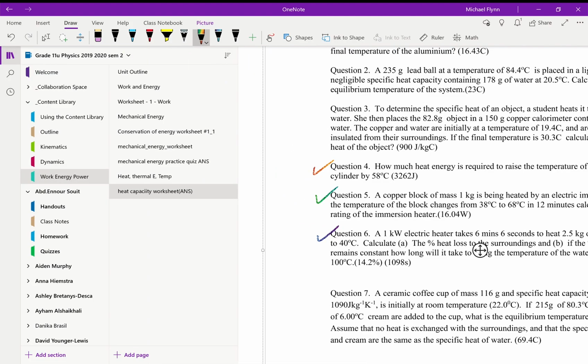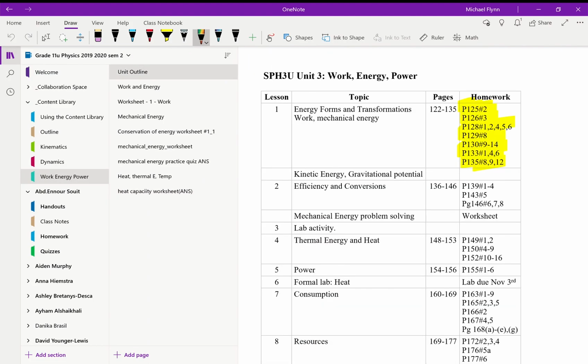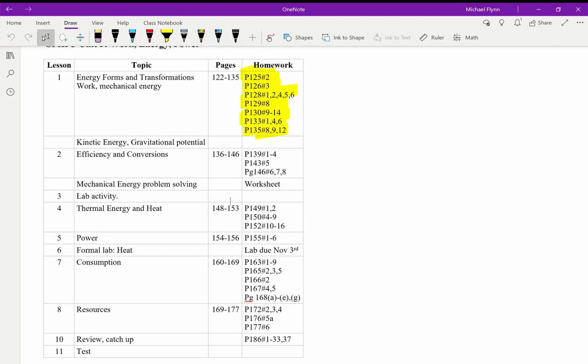I also would like you to do some in the homework outline. If you haven't done these, you can do these. We already did the worksheet, so we are done up to there. You should have done this already. Now you may not have done those, but you should have done that as part of the last thing we did. But I would like you to do these questions here. I'm just going to highlight them, just the first few things. I'm going to put another lesson up tomorrow that explains how to do the other questions.